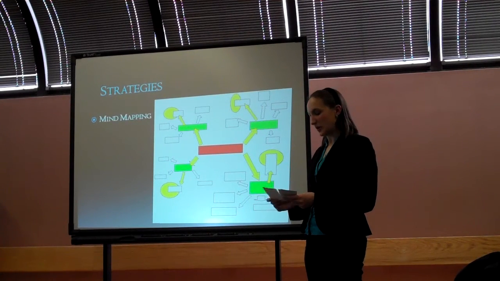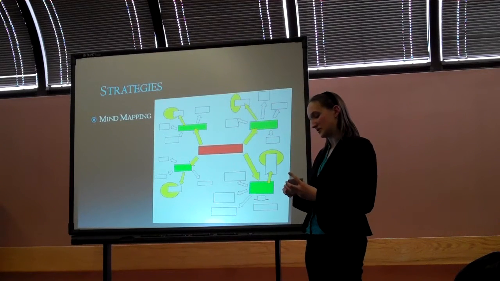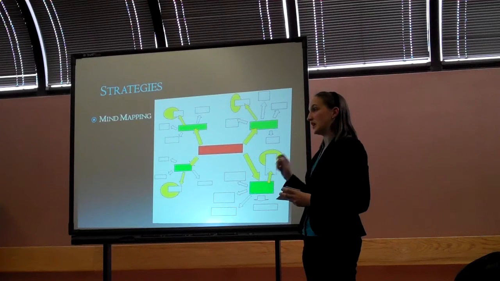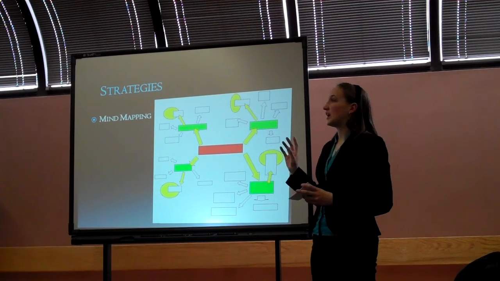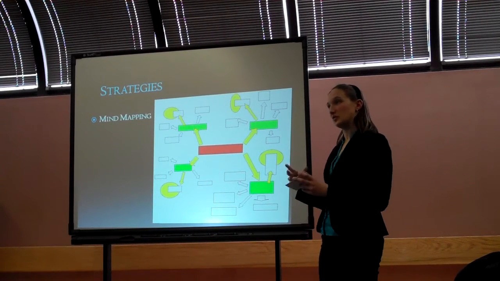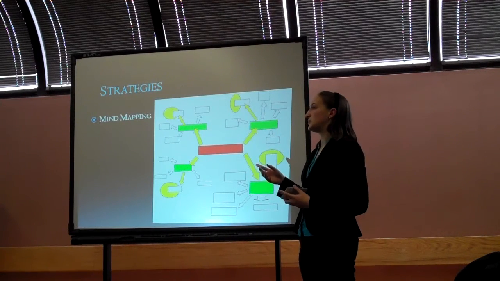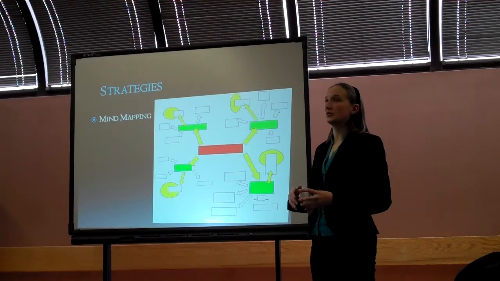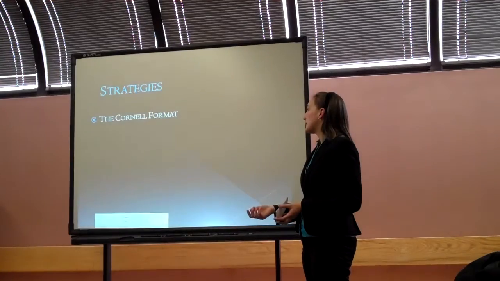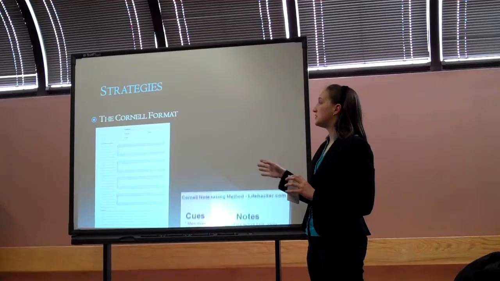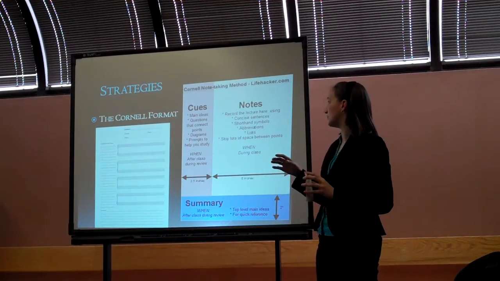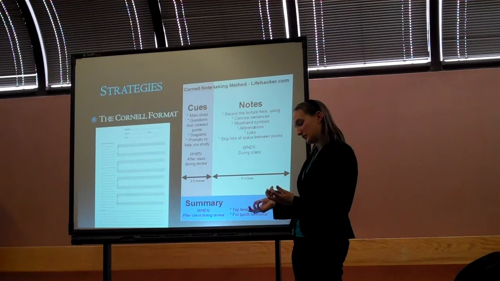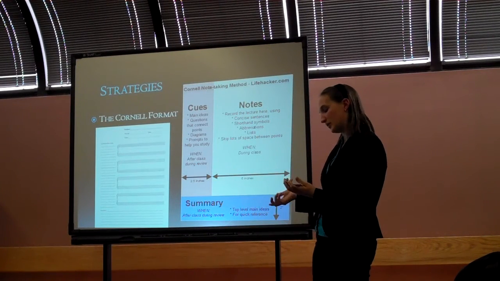Mind mapping was created by Tony Buzan, and it was developed to use both the science mind and the design mind, both artistic and mathematical things into one. It was supposed to be a huge key to help students study, and it was supposed to coincide with the Cornell format. And this is the ultimate note formatting. It has been approved by many universities. It started at Cornell University, developed by Walter Pauk.